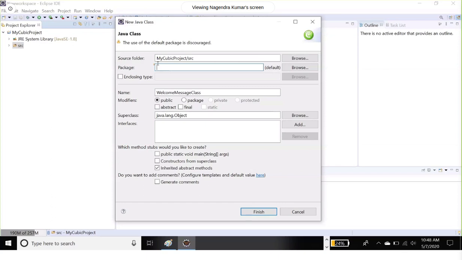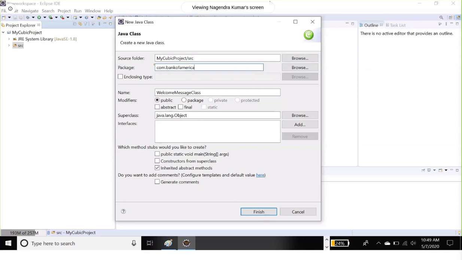In the same way, we create so many classes inside the project. We want to keep all the classes together; we want to group them. So packages are used for that. And the package name usually starts with com, and after com, in real time, you will give your project name, whatever the business line you are working on. For example, if I am working for a Bank of America project, I'll give it like this.